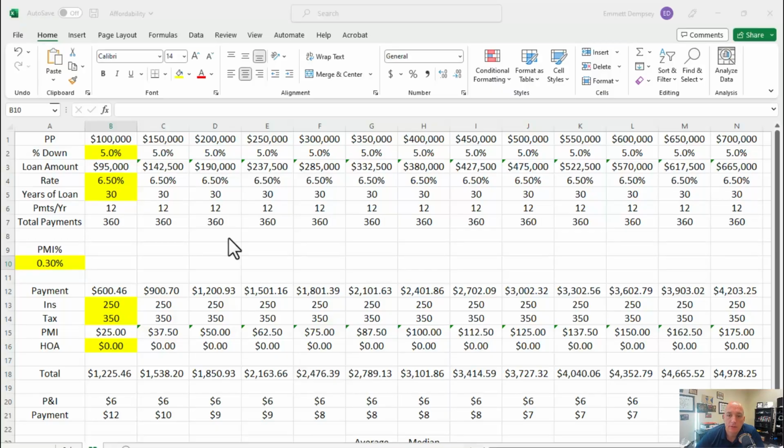Okay, here is my little Excel spreadsheet. I pretty much use Excel for basically everything, and this helps to show how much home you can afford, just to see what it is per $1,000. Now, you have a whole bunch of calculators out there that are just as hard to fill out as they are meaningful. My goal is to give you a little bit of value to figure out roughly how much home you can afford.